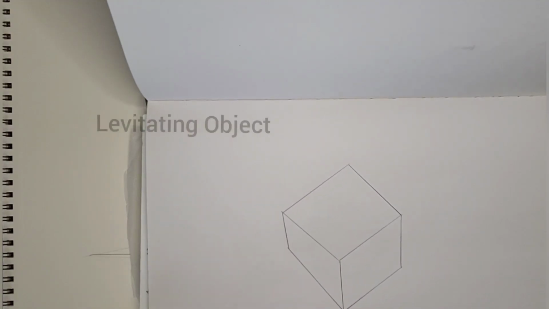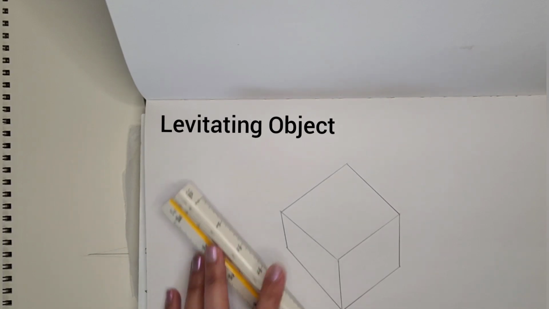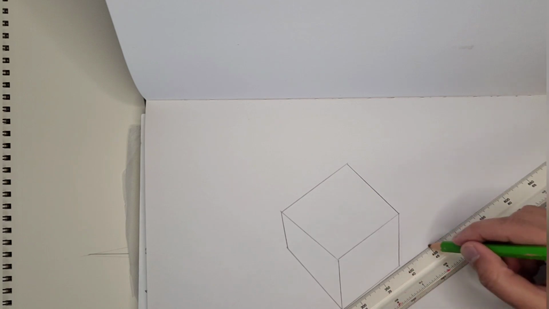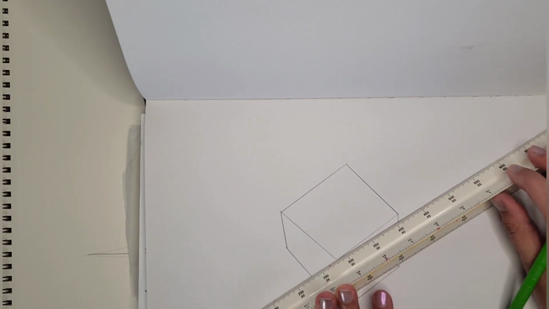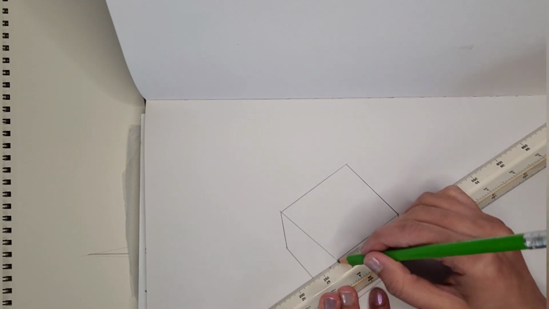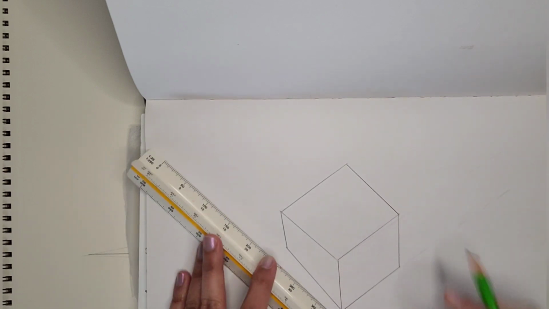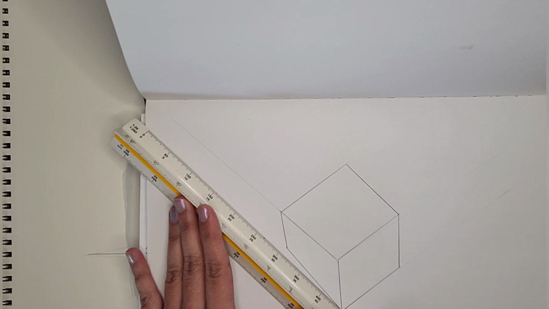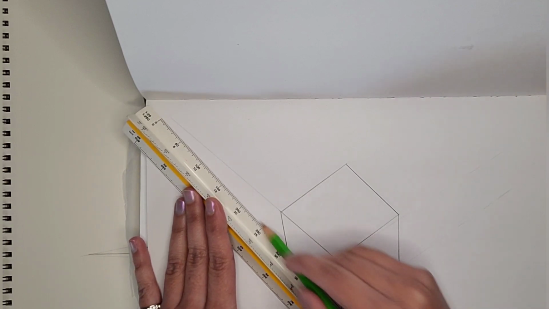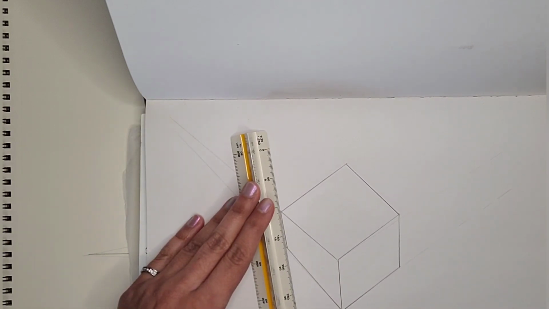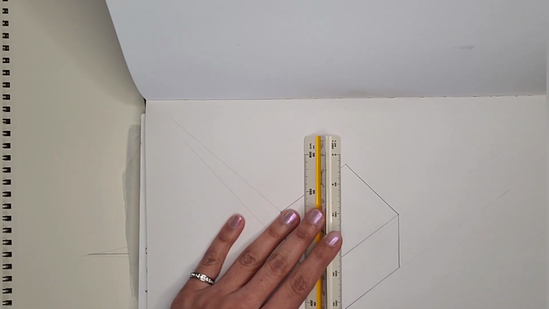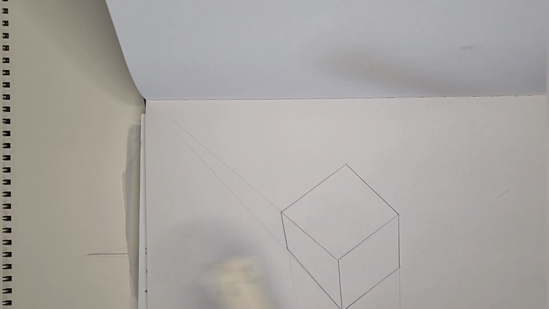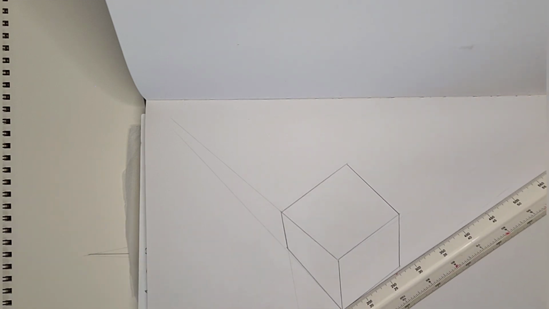Okay, here I have a cube that I'm going to show from a three-point perspective. So this is how I can show the vanishing point of this cube. So this is a view from top or bottom. So if I would just draw all of these lines, they will vanish somewhere outside of my page here, my paper. There we go. And this one. And same thing goes down. Here's another vanishing point, and it's going to be outside of my page here, and we won't be able to see it.